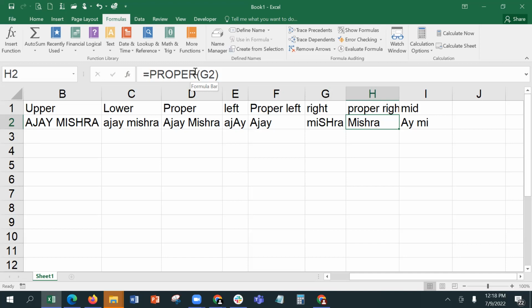Suppose I choose F2 or G2, and I use the proper formula on this first, then if I use flash fill, why do I need flash fill here? If my formula is completed, proper and G2, why do I need flash fill?